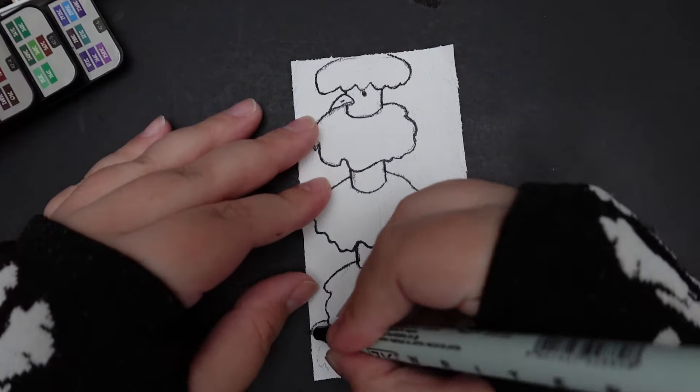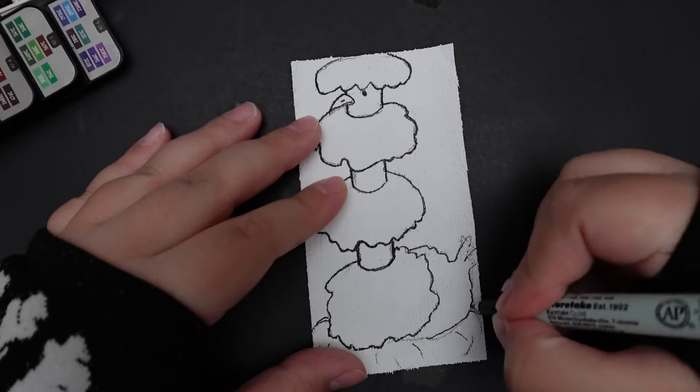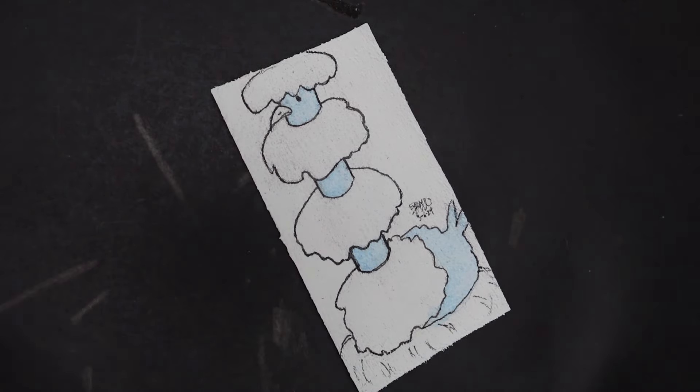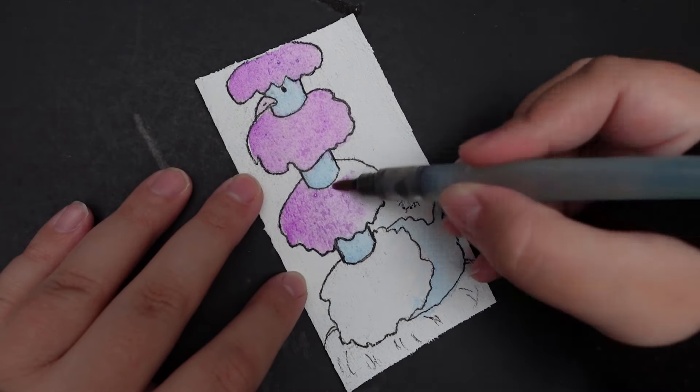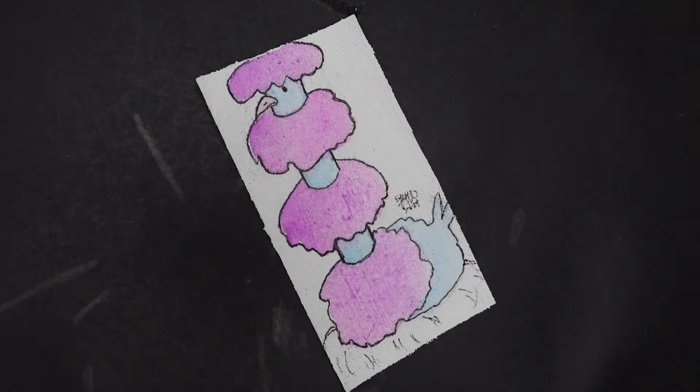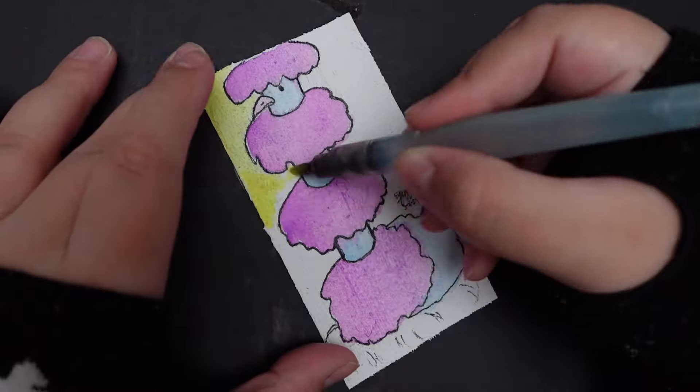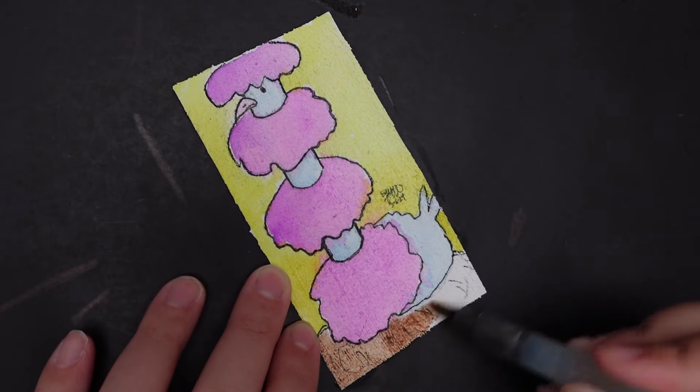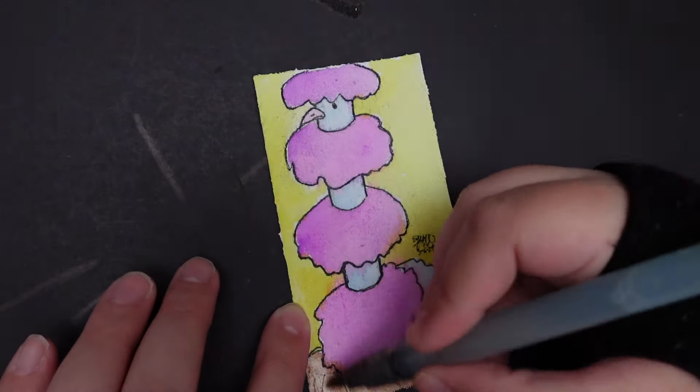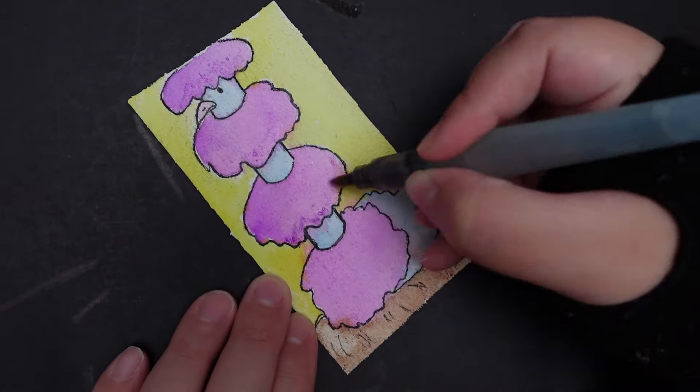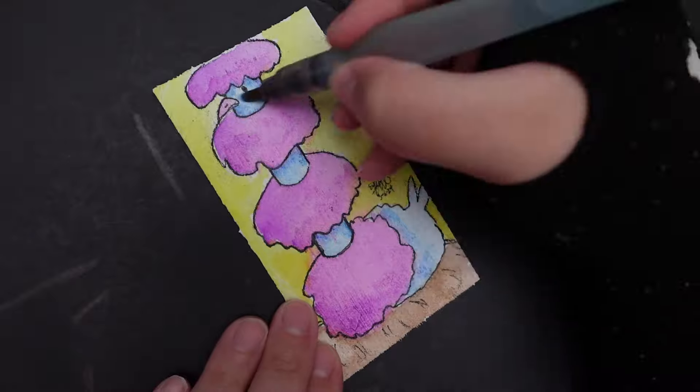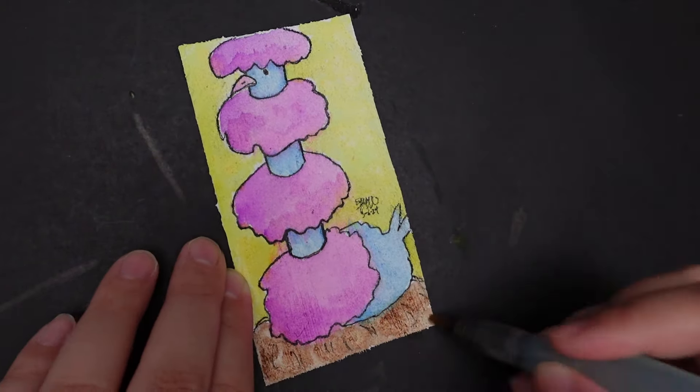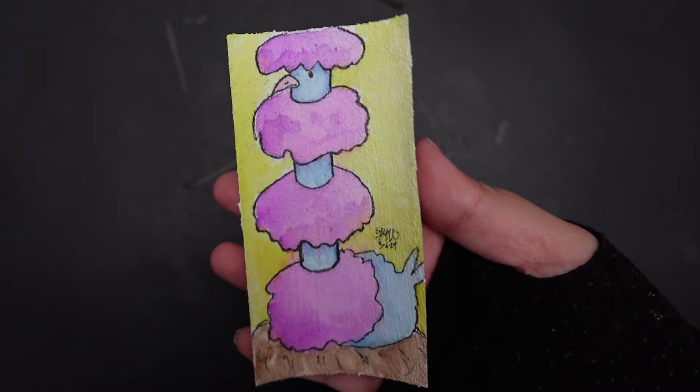Sketching on this was a pain because the pencil did not erase and the inking was also a pain because of the texture. Though I probably could have fixed the texture if I sanded the surface first, but I didn't do that so I had to deal with it. I also had issues with the watercolor bleeding out. You're probably like, Wiley, you're using wet watercolor next to wet watercolor, of course it's gonna bleed. And I'm like, no, with other papers I haven't had this issue. Anyways, completed bird.